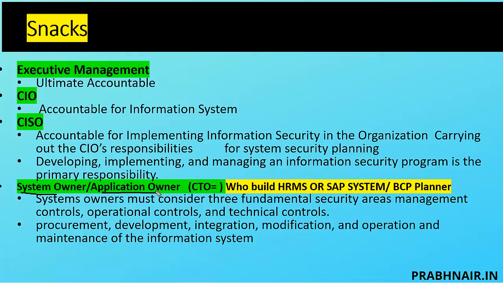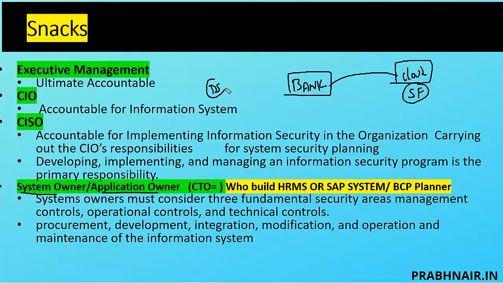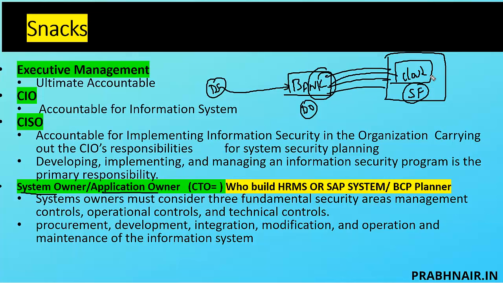System owner is commonly misunderstood. You can think of the system owner as the cloud. We use cloud as third-party services to host our data. As a bank, we decided to move operations to the cloud and use Salesforce as an application. The bank has employees feeding customer data into Salesforce. Salesforce is the system — a cloud-based system in which we feed our data. The bank is the data owner, and the cloud system is the system owner. Examples of system owners include HRMS, SAP systems, BCP planners, and IAM systems.